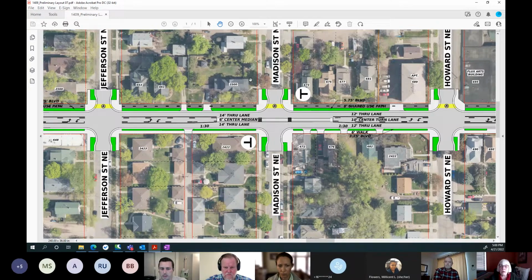Can I jump in again, Kelly? One other thing to note, Julia, is that the trade-off there would be to have the center turn lane. The county's expressed that they're not interested in having just 2 through lanes without separation and allowing left turns there. So really the difference that we're looking at is between 2 lanes with a median, which would allow a pedestrian to take 1 lane of traffic at a time and would also have a slowing effect anytime you put something in the roadway.